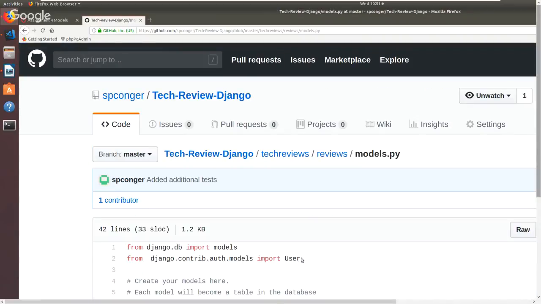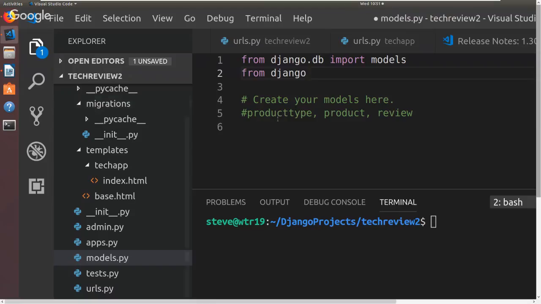Okay, this is what I wanted. Contrib. That was the word I couldn't remember. So when I go back here, it's from django.contrib.auth.models. Remember when we did the migrate, you saw a lot of these auth tables? Those are authorization, right? There's a whole bunch of tables that are already in the database if you did your migration. If you didn't get the migration done before, we'll do it today.